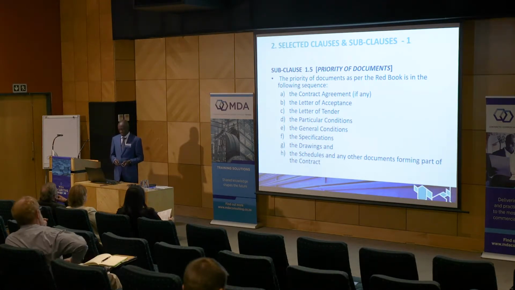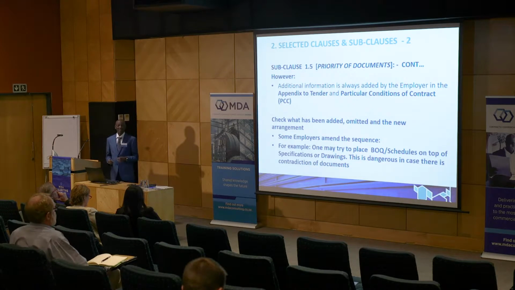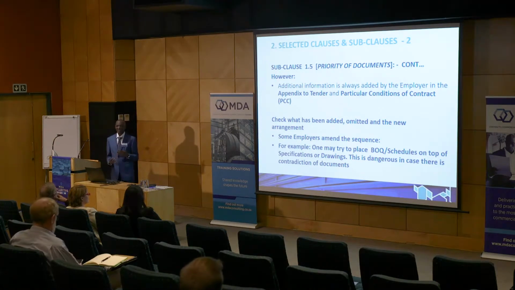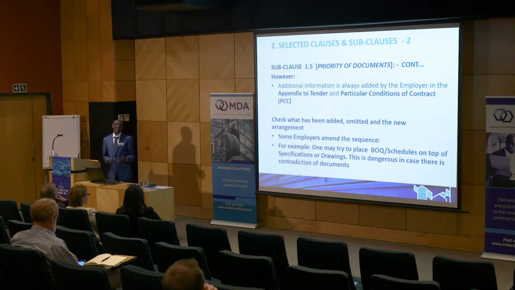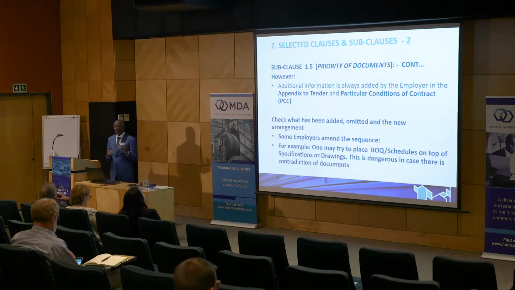This sequence has been put by FIDIC in that manner for a reason. However, before signing the contract, by using the appendix to tender or the particular conditions of contract, employers tend to amend the general conditions of contract. Now, in Africa, one needs to be careful. There are some employers who, for reasons they know themselves, tend to change the sequence.